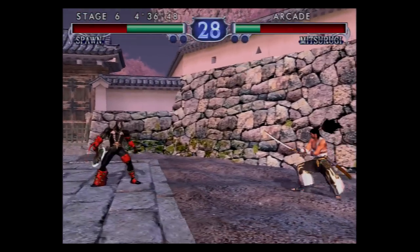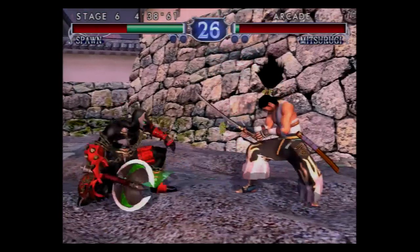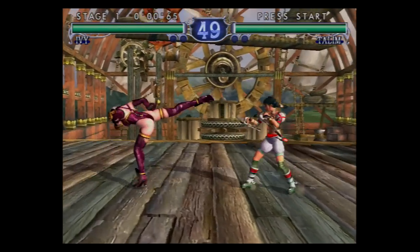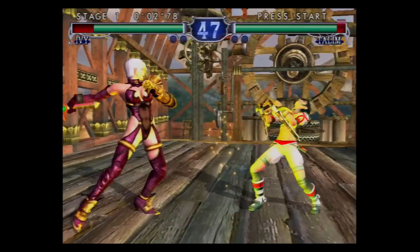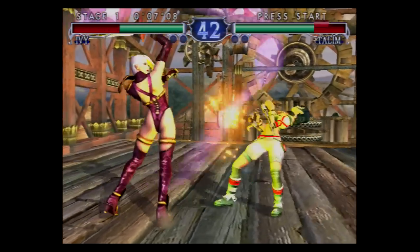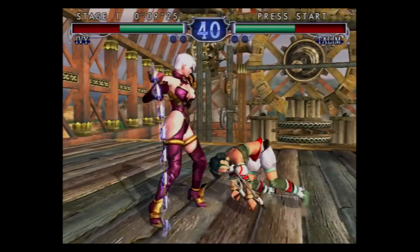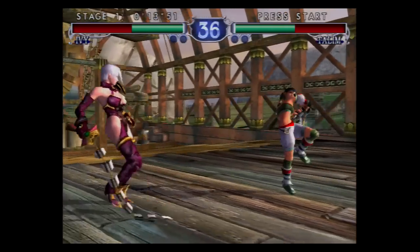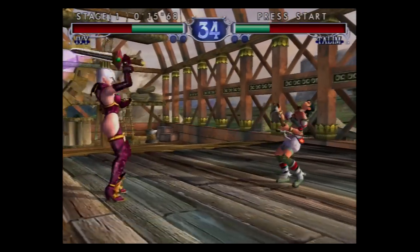The game is simply gorgeous, with high-resolution textures, awesome character models, and incredibly fluid animation. The detail is further enhanced with the increased resolution, making the Xbox release the definitive version of Soul Calibur 2. This game is also dirt cheap, going for under $5, including shipping, on eBay. Soul Calibur 2 is a must-own for the Xbox.